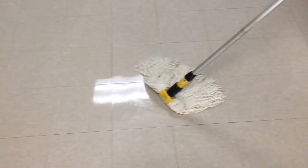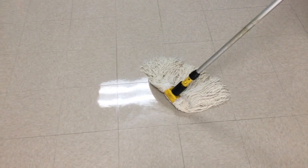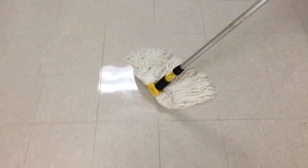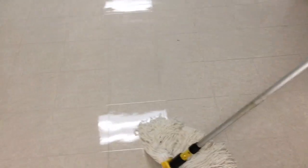And anywhere in our building, you see me doing floors. It's been 7 years since I transferred over here to this school, and 7 years ago we did some wet stripping, and we haven't done any since then. We've done square scrubbing, and we've had very, very good success. A lot safer, and our floors look really good.